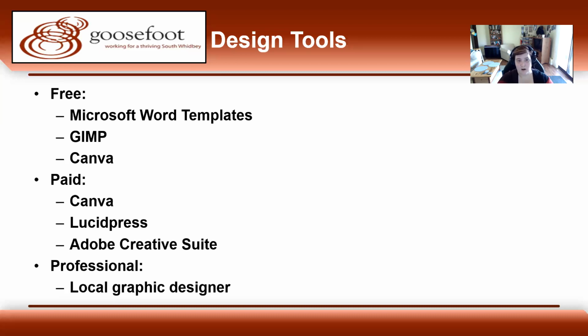GIMP is an open source program. It's a lot like Adobe Photoshop. It's like Adobe Photoshop 2004. It's a little outdated. The interface is a little clunky, but it's totally free, and open source means it's open to everybody, and anybody can kind of mess with the code to make new things out of it. And so GIMP is a really cool option if you want the flexibility and the power of Photoshop, but you don't want to give Adobe lots and lots of money because the Adobe suite is kind of expensive.